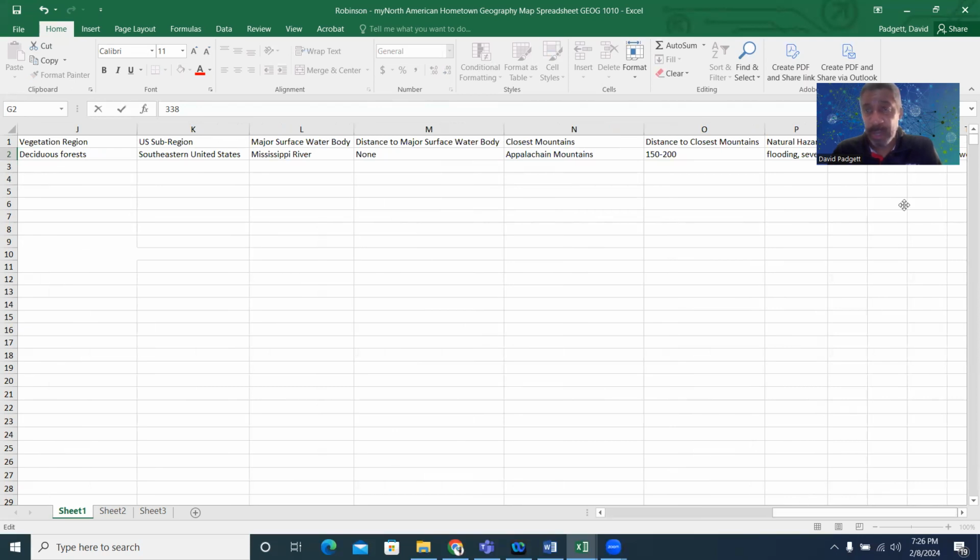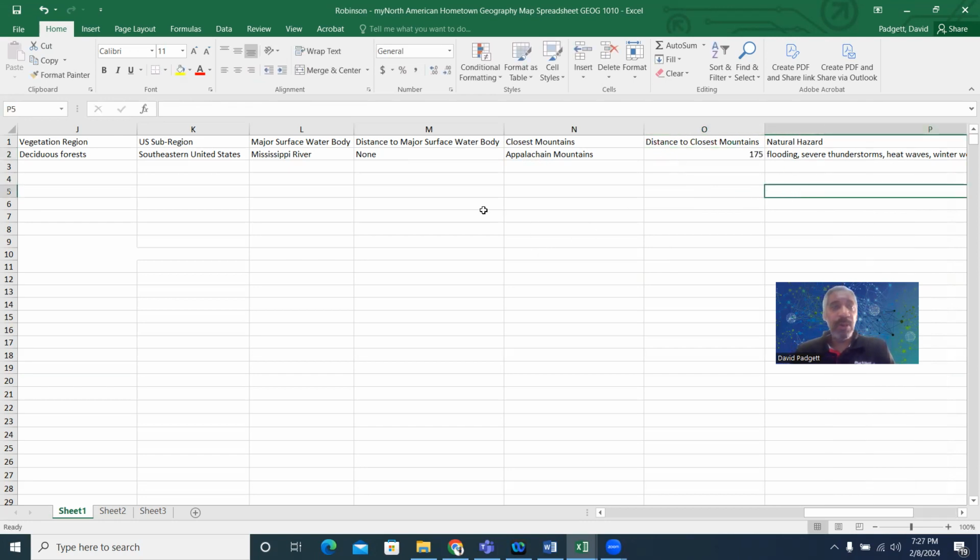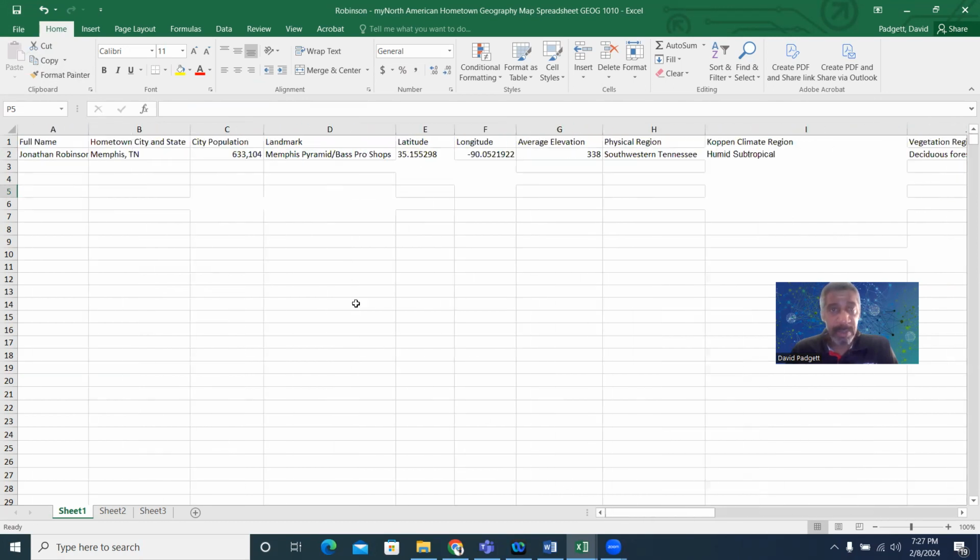Normally I wouldn't, but clearly there's a way, and we'll demonstrate that later. Distance to closest mountains, we'll just split that down the middle and say it's 175. Natural hazards, okay, plenty of those. I'm going to save this here, and now I've cleaned the data up as much as I'm going to clean it up.